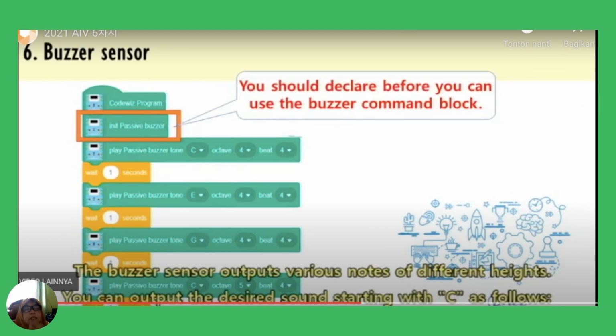And then the sixth is buzzer sensor. You should declare it before you can use the buzzer command block. The buzzer sensor outputs various notes of different heights. You can output the desired sound starting with C as follows.